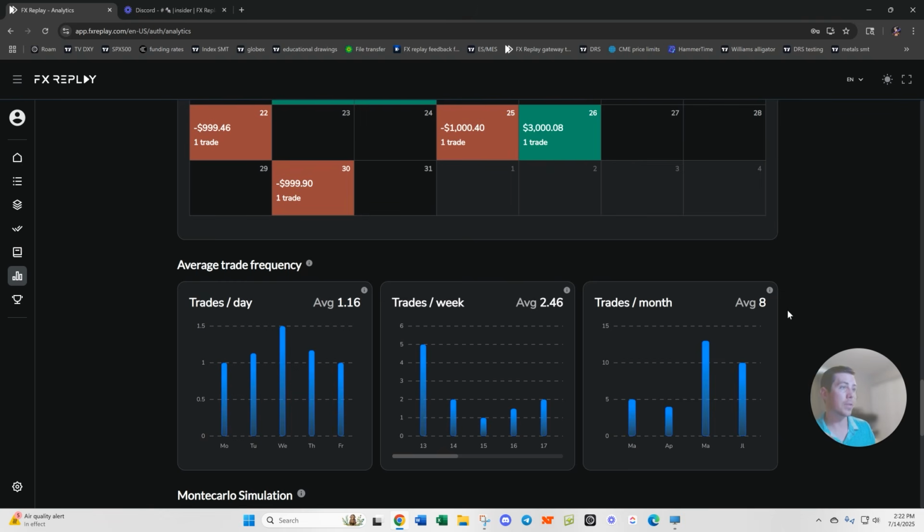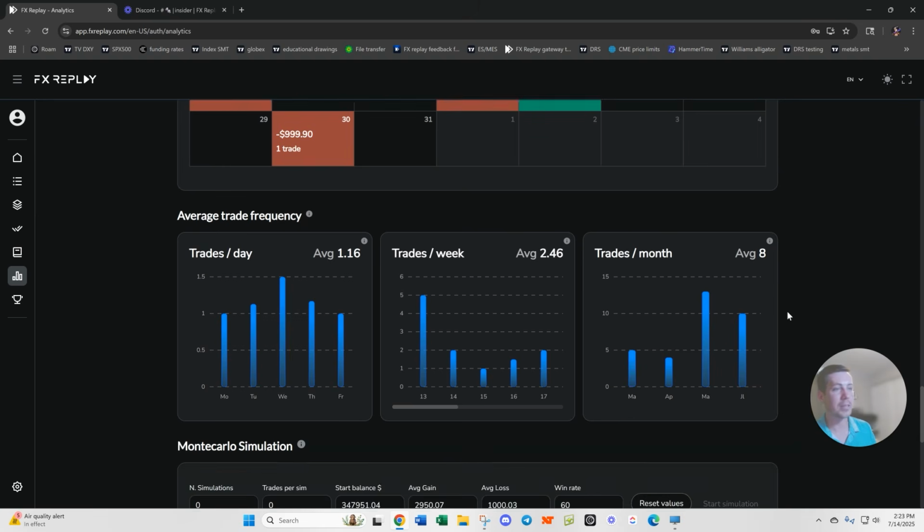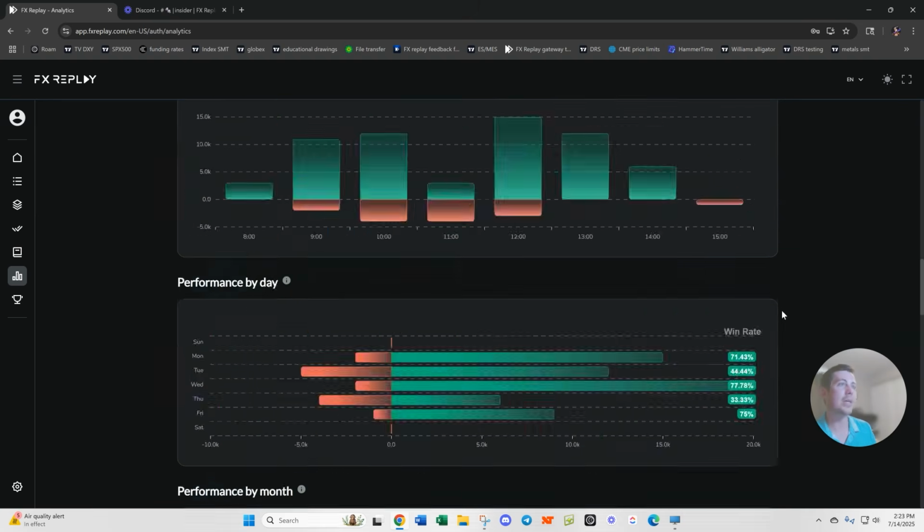And this is again only taking into account the entry models we were using. As I'd mentioned, you could consider adding additional entry models with the bias you have in mind, whether that's unicorn model, opening range break, continuation models, all kinds of those. You could consider using the directional bias that we discussed today and fold in additional entry models with it, because that would definitely improve the profitability as well.